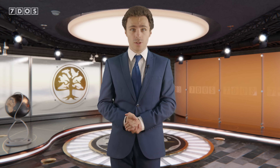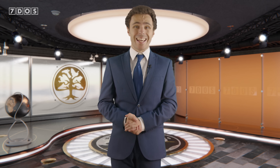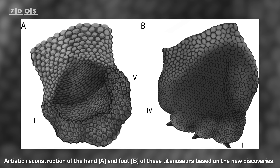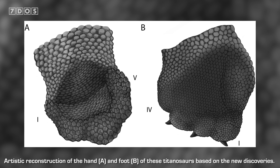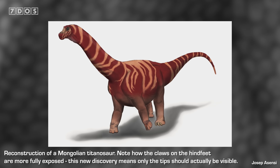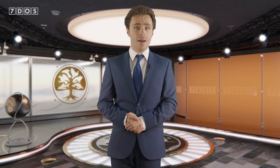The hand tracks also possess peculiar overlapping spur-like scales sticking out of the sides, back and undersides, which the authors hypothesize are adaptations to help these giant dinosaurs with their traction as they walked across sandy environments. These track casts additionally show for the first time that in these titanosaurs, the large claws on their hind feet were mostly encased in soft tissues. This means that only a small part of the claws — an estimated less than 10% of them — actually protrude past the skin, which is very different from how these animals are usually portrayed. It's a stunning discovery and quite a game-changer for paleoartistic reconstructions of titanosaurs.